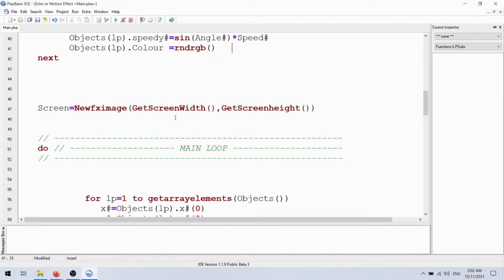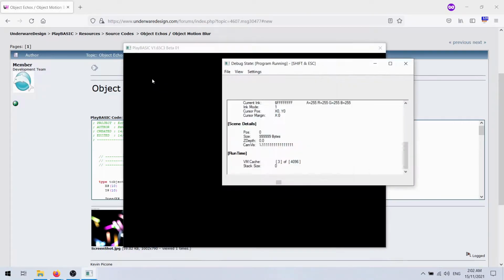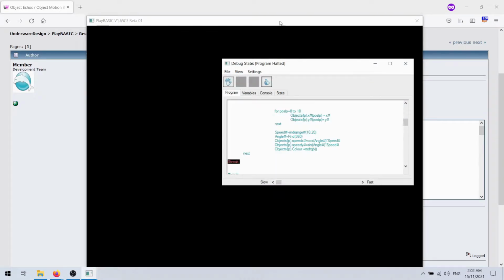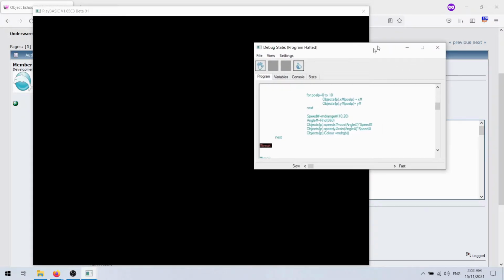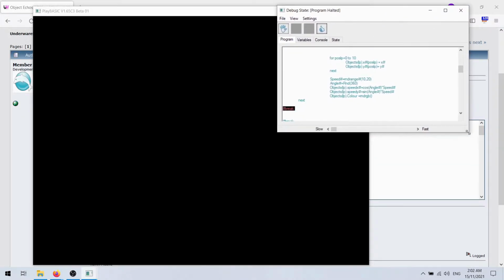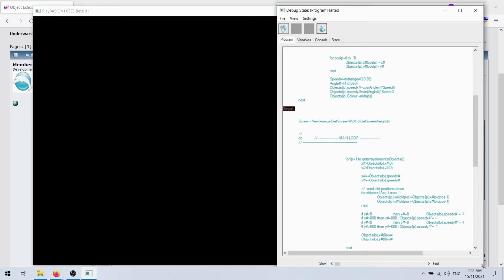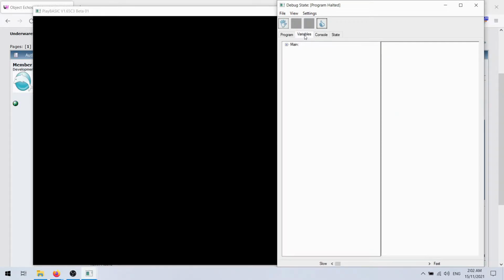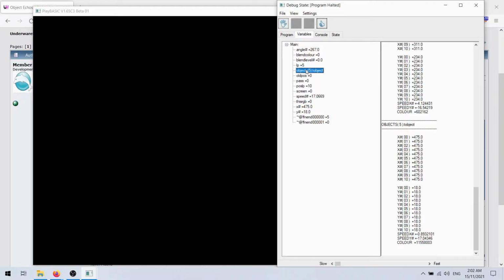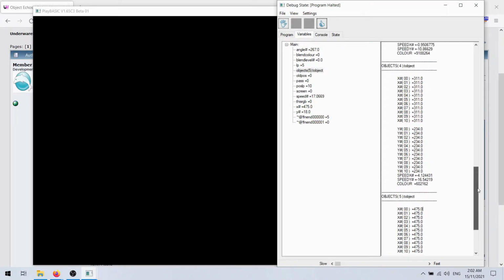Beyond that is just the update of the screen. So if we put a break in here and run this in F7 mode, which is one of the debug modes, we just have to pull that across because the debugger's been moved to some other point for a different program. Go up to variables, select main, go through and click on the objects array.